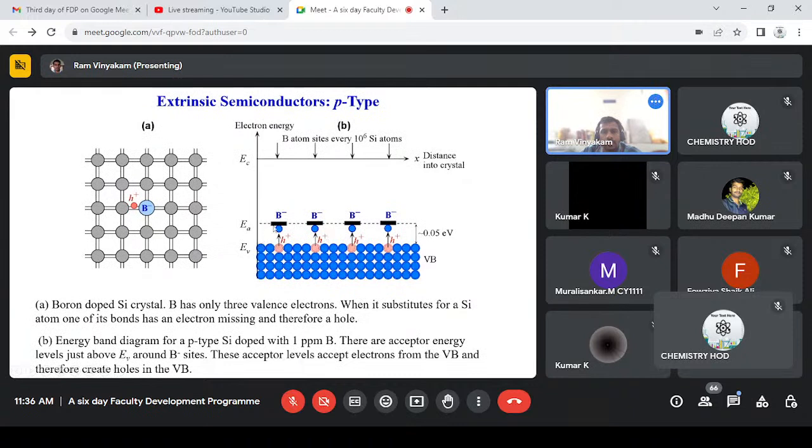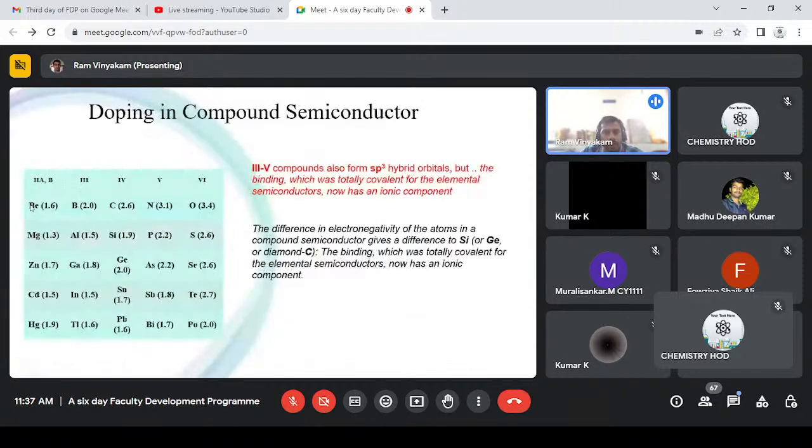Whenever an electron migrates from the neighboring bond to the acceptor level, we say the electrons are shifted towards the acceptor level. A hole is created in the valence band, and this leads to conduction by holes in the valence band. That is the movement of holes in the valence band, and we say positive charges start to move. Actually, the electrons are moving, but we refer to them as positive charges in p-type. Okay, this is all about the elementary case, which will be in the textbook.